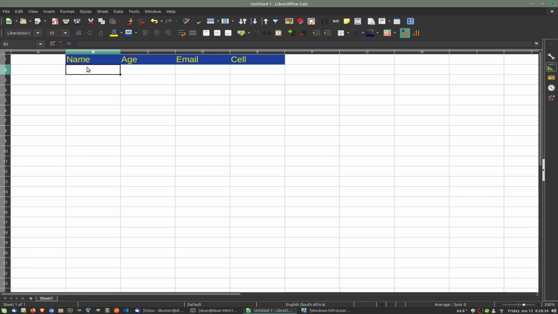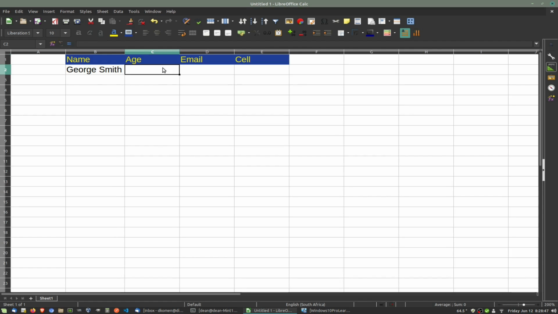table. All right, so let's say, for instance, you sell to a person. It is George Smith. And for interest's sake, you want to know their age. You like knowing the age of your game players or users of your software. So let's say that person is 36. They don't have an email address, and their cell number is that. But now there's also the question of, well, what did he buy?